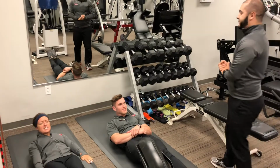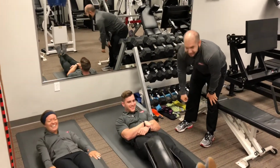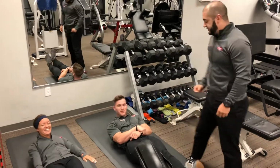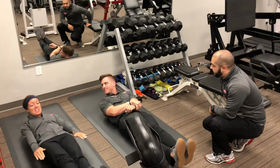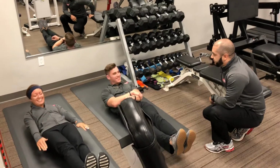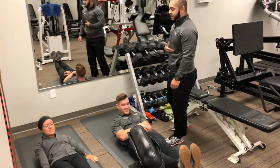You guys are in a friendly battle right now. You're trying to reach for those ankles. There you go, a little bit of competition going on, but you guys are trying to beat your previous time here. I want you guys to shoot for over a minute. Struggling? Go for more if you can. You're just trying to keep all that focus below your chest right here on your abdominal wall.